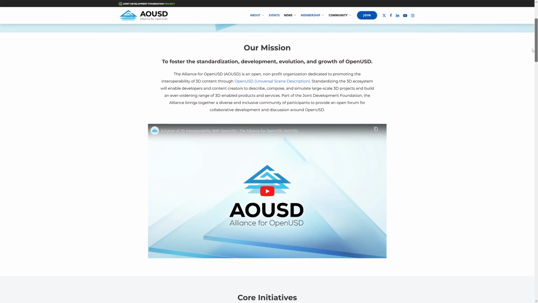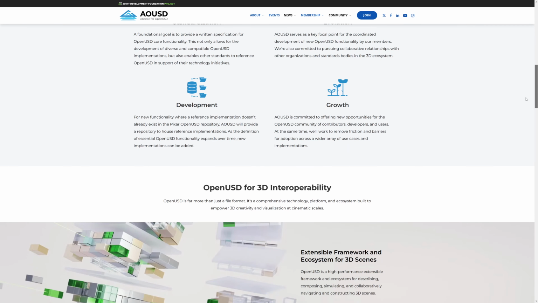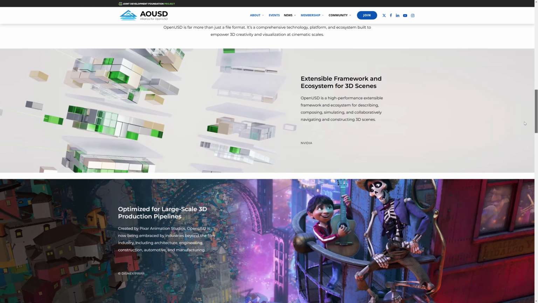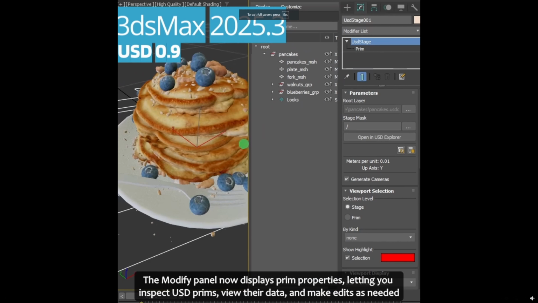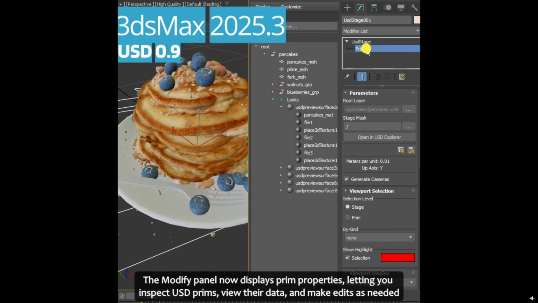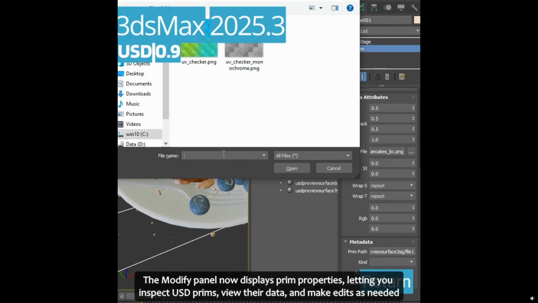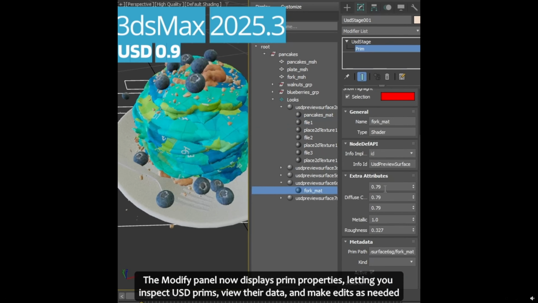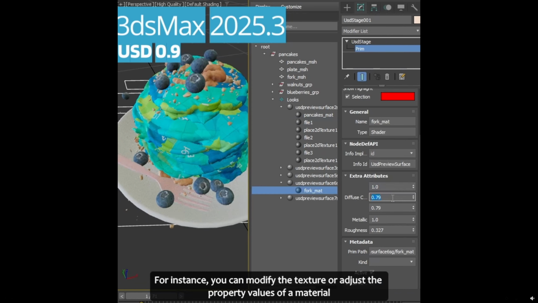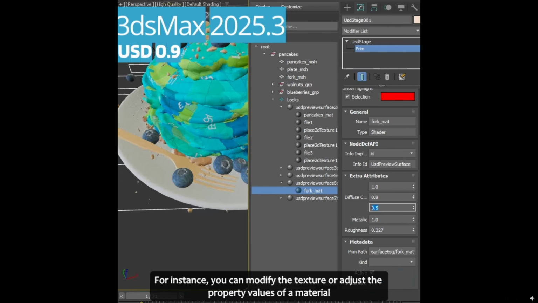All this is part of the AOUSD initiative that Autodesk forms part of, trying to bring advanced and unified workflows across different packages. The plugin allows you to import, export, and manipulate USD data directly inside the 3ds Max viewport, and comes with a complete API to allow extending the default import and export process, and also to manipulate USD data directly via C++ and Python. Now studios can customize USD to their own needs, while the 3ds Max team keeps working on more core functionalities, and more USD updates are expected from Autodesk.